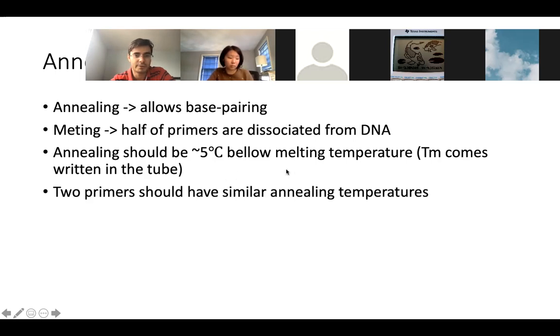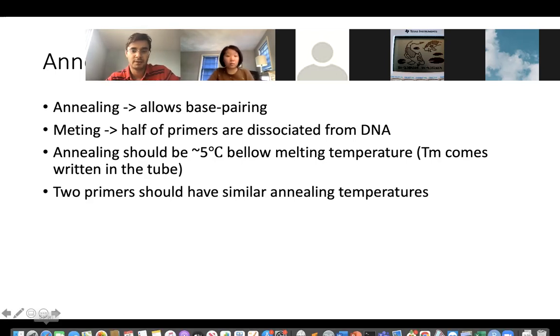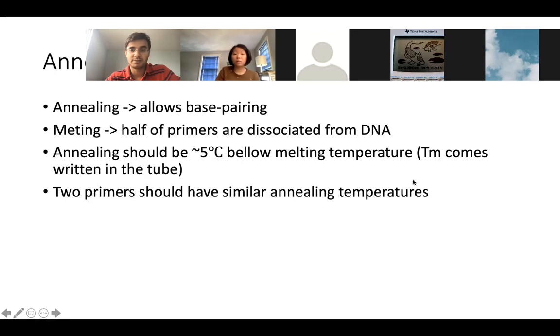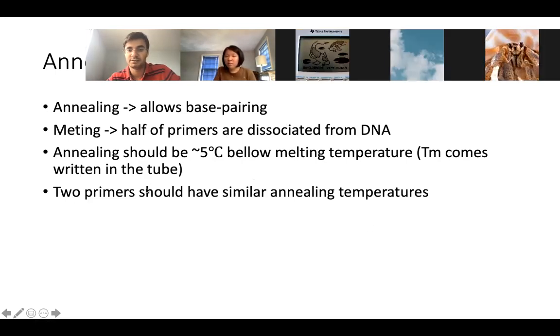And a very critical parameter is that annealing should be 5 degrees Celsius below the melting temperature, so that the annealing can happen. If it's too high, it may not happen. And the two primers, the forward and the reverse primers, need to have similar annealing temperatures for the PCR to occur.